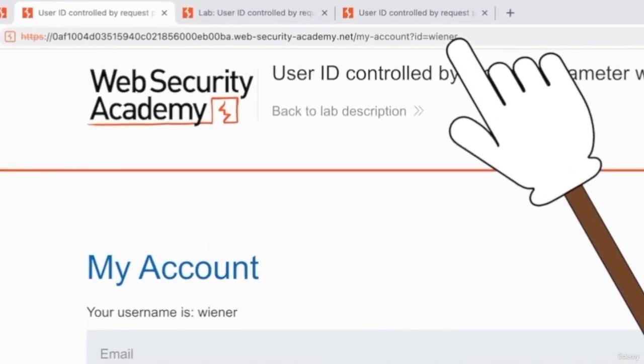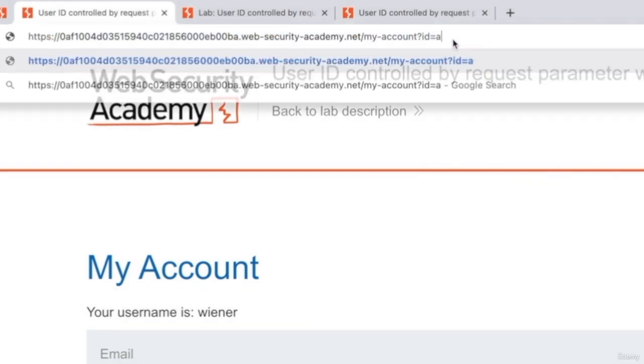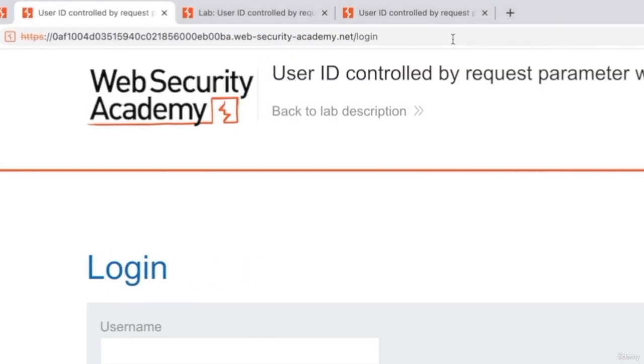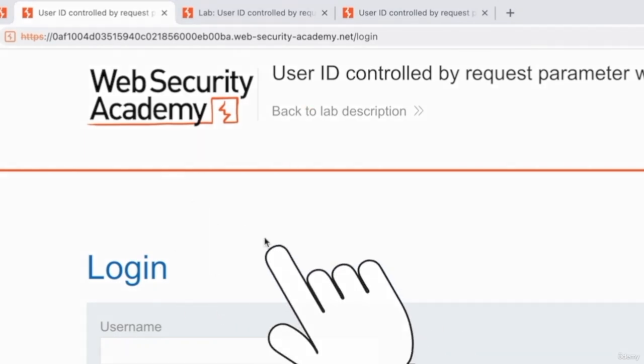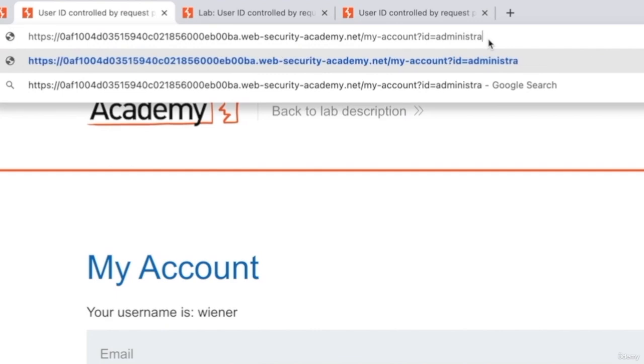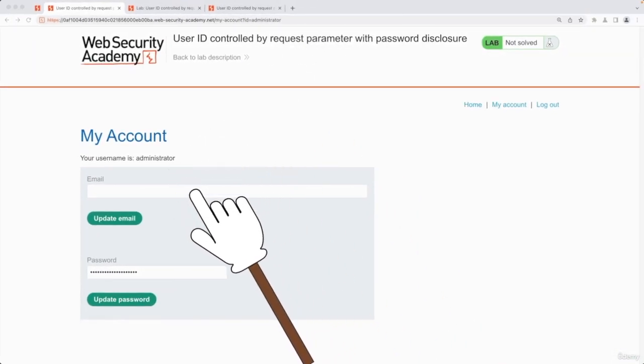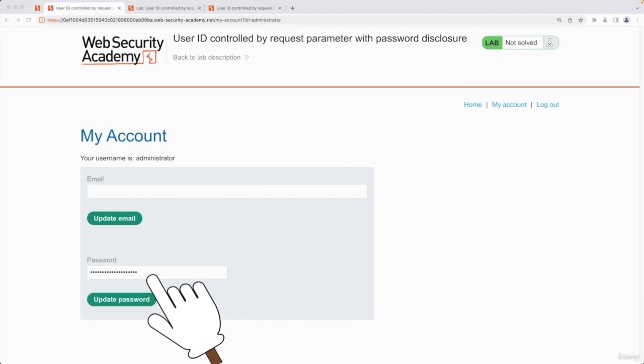So this time in the account ID, you're actually not getting an ID, you're getting an actual username. So a really good username to guess is admin, for example. And that looks like it doesn't work because it brought us back to the login page. So maybe we should try administrator. And perfect, as you can see, that worked. And it's also showing us the password this time.